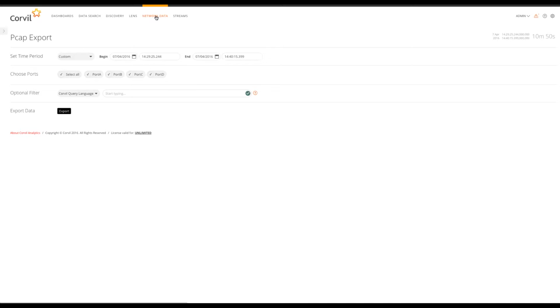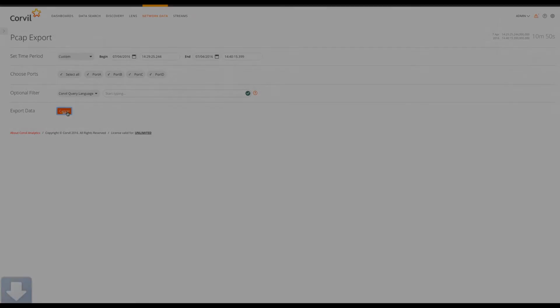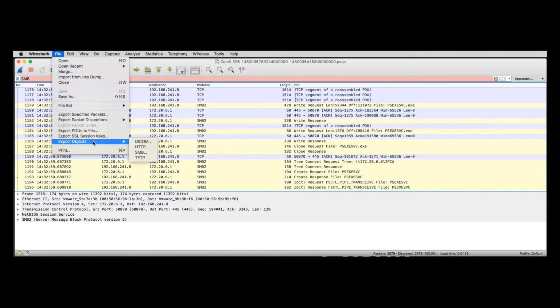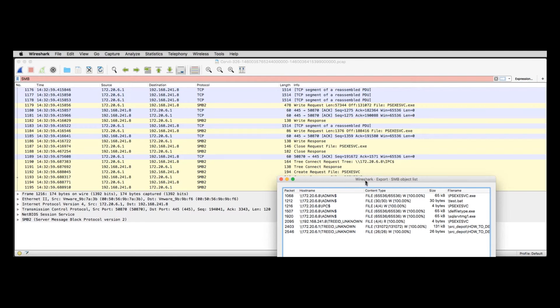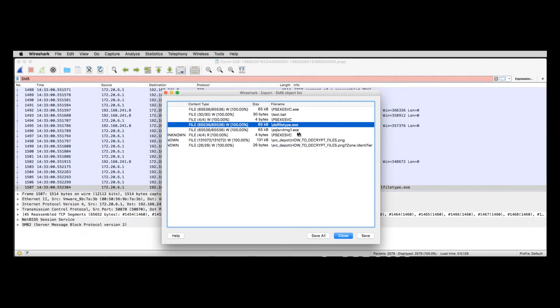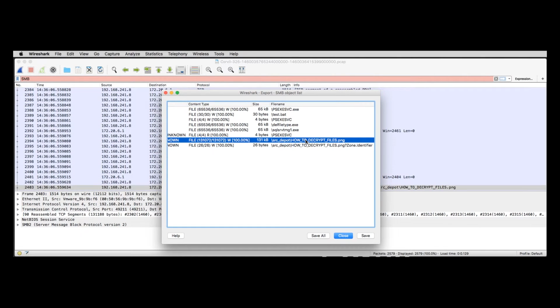So here we can see the option to export the PCAP, and it's automatically zoomed in and selected the specific time window that I was using for my analysis. So let's go ahead and export the PCAP. And if we open it up quickly within Wireshark, what we have here is the option to essentially export the files that were involved. So what we see here are the exact files, the malicious files themselves, and then also the PNG, or the instructions that were left for the client. Let's save this off and open it up just to demonstrate.